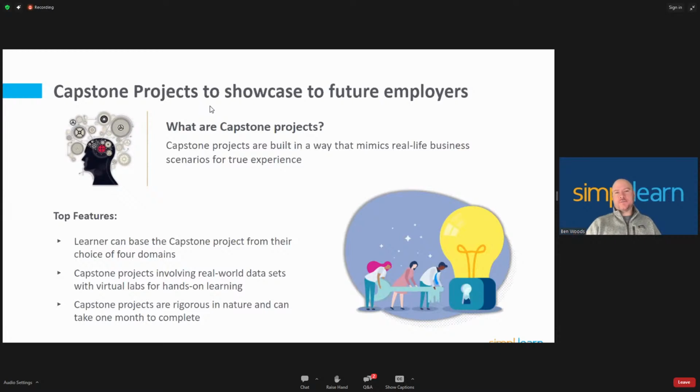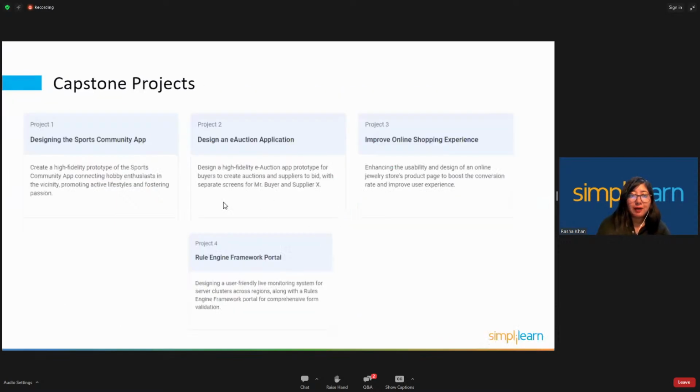How do they register for your service? How do they purchase? How do they find things to buy? So again, it's a very comprehensive, realistic project. You really are taking a problem from the beginning all the way to the end in your capstones. That sounds pretty interesting, and a capstone project to have in your portfolio while you're getting out there and trying to land a job in UX.